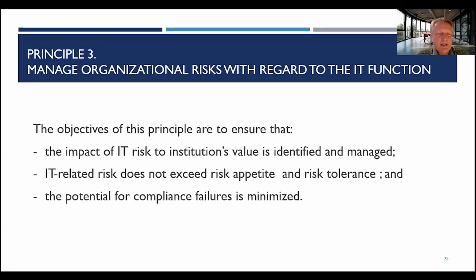And the objective of the principle is to ensure that the impact of IT risk to the institution's value is identified and managed. And how do we do that? If we talk about the 3 lines of defense, then in the second line, you will have your compliance and risk officers that will make sure that the risks are identified and managed. You will create a risk register, and once in a while this is communicated with the risk committee, and they communicate with management, with the C-level management, to see differences or things that are out of control or issues that arose.